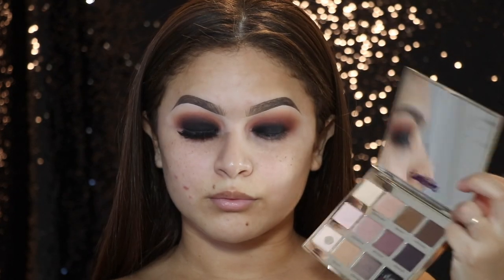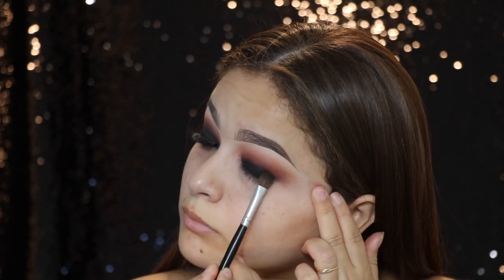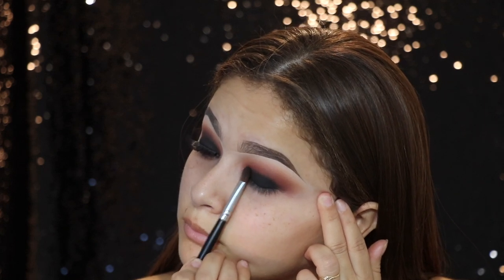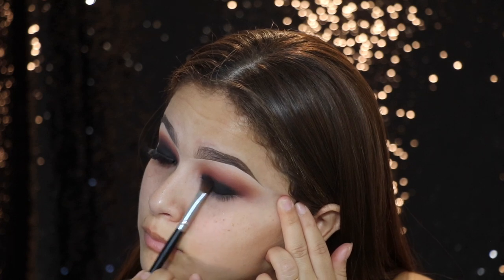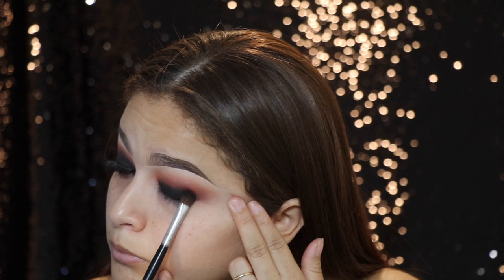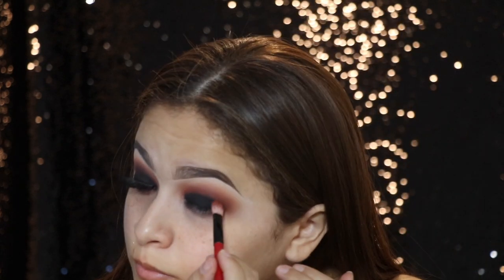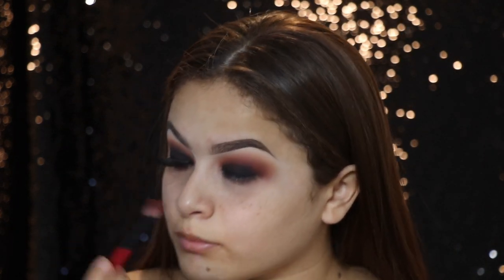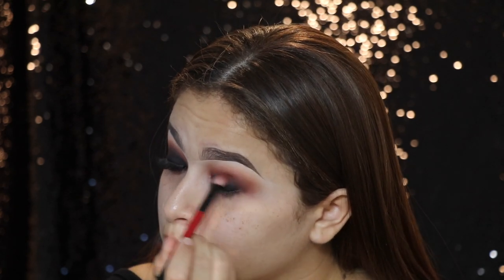Okay, so now I'm going to go into my Tarte lip palette, the all matte one, and I'm just going to pat that dark color in it just because that's the only black that I've ever noticed is super, super dark and super pigmented, and that color is called Fashionista, and then I'm just going to pat that right where that black is. I'm not going higher than that just because I am going to go in with the color Mulberry, and then I'm just going to mix those two together. Blend those two colors together. So here I am taking the Mulberry color and just blending those two harsh edges together.